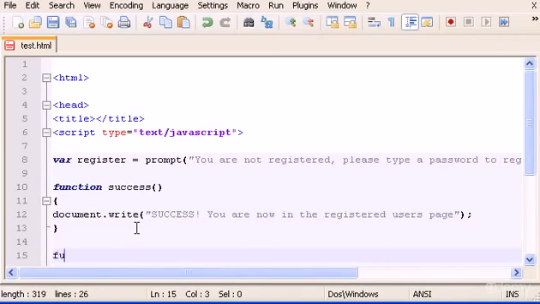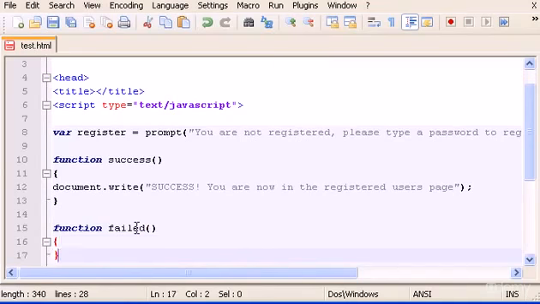Okay, and now we're going to build another function for a wrong password. In case we type a wrong password, we will output something saying error or wrong password. So, function failed. Document write. Let's say: wrong password.